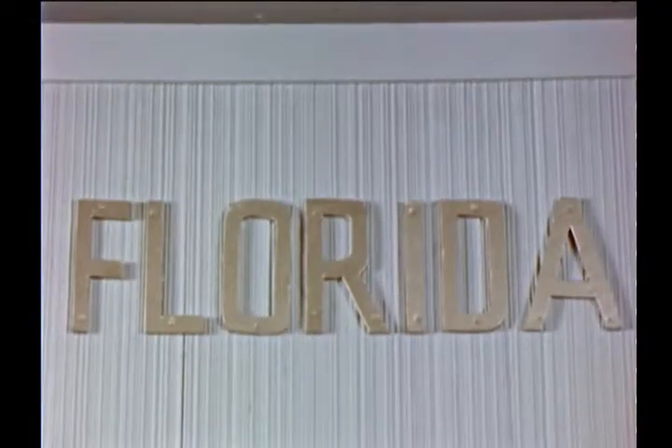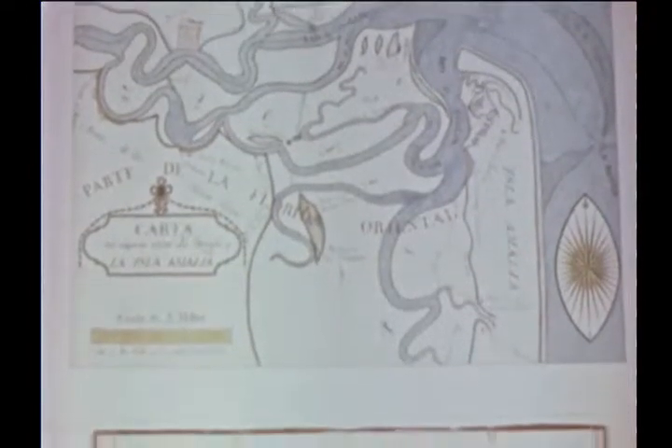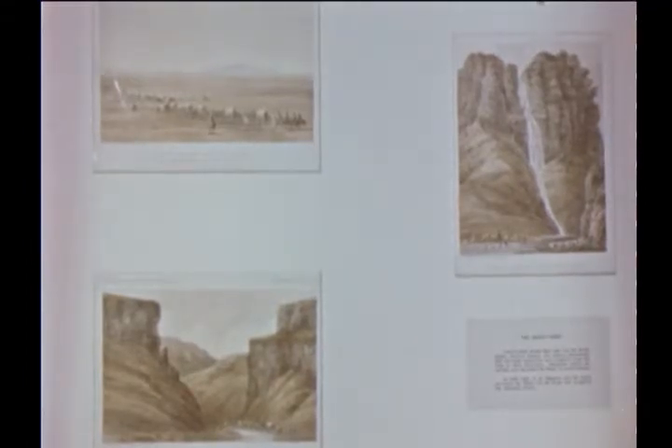Just after this, Francis Scott Key wrote the Star-Spangled Banner, the National Anthem. For Florida, one of the many maps made when Spain held the land shows early boundary lines. Then there's the Treaty of 1819 by which Spain ceded East and West Florida to the United States for the sum of five million dollars. For Utah are shown sketches of Western scenes made by an artist who served with the Army engineers during the survey of the Great Basin in 1859.